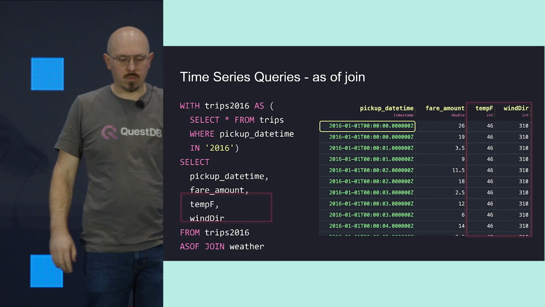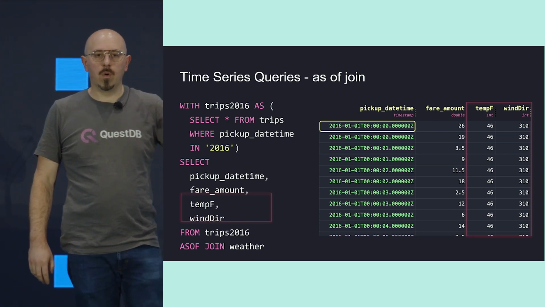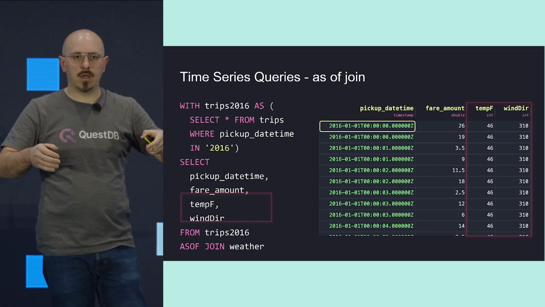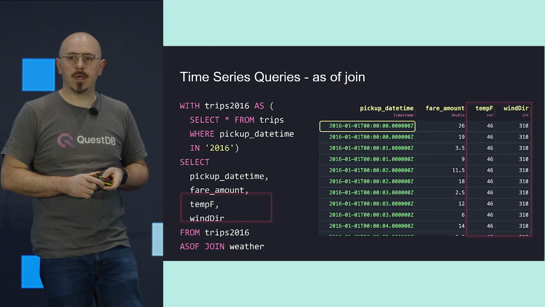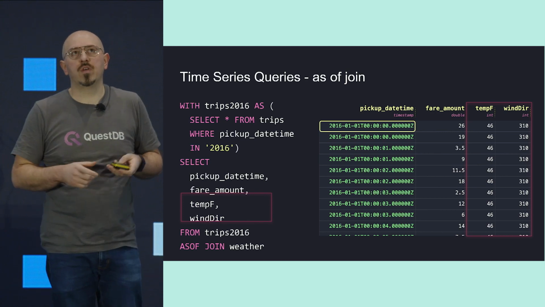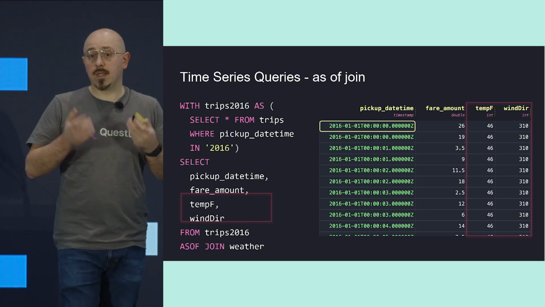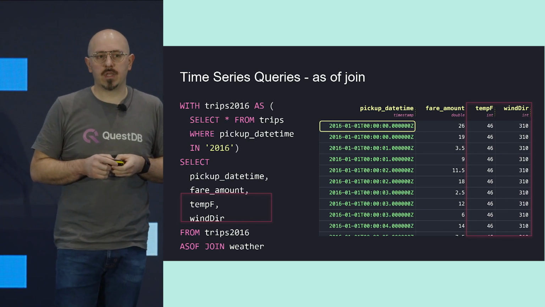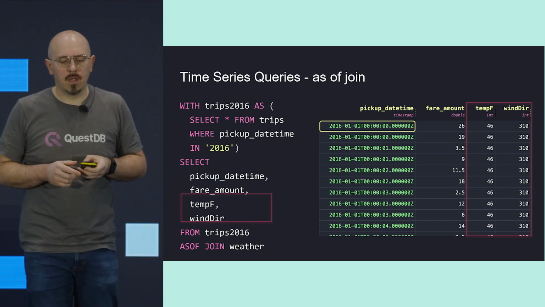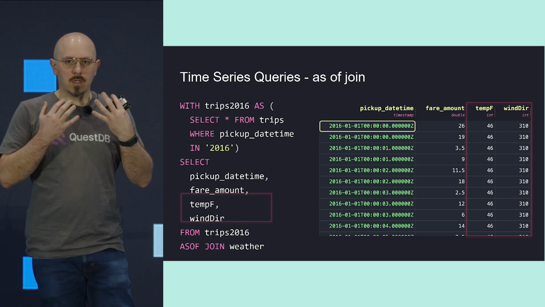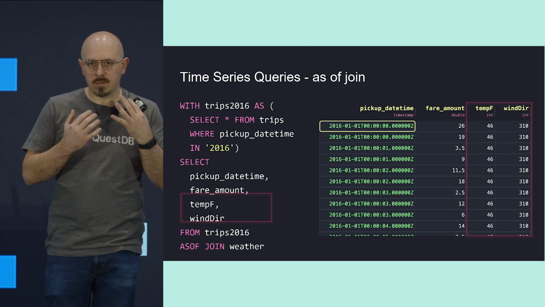So in this case, we're asking in 2016, for these specific taxi rides, what was the weather like? And this, for example, may help you if you're trying to do some analysis of taxi rides that have happened in the past, and you want to understand the best profitability based on weather or something like that. So you may need to join pieces of data that align in sort of this semi-fuzzy way.